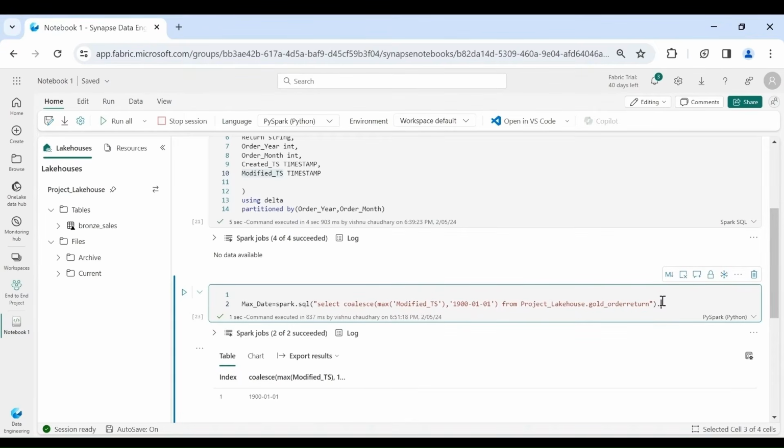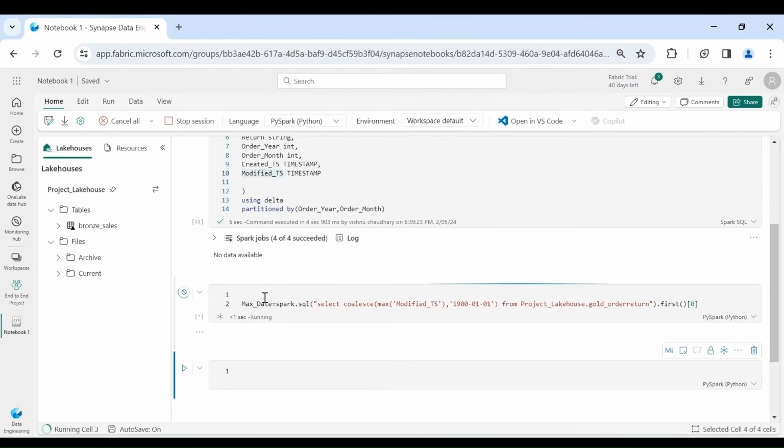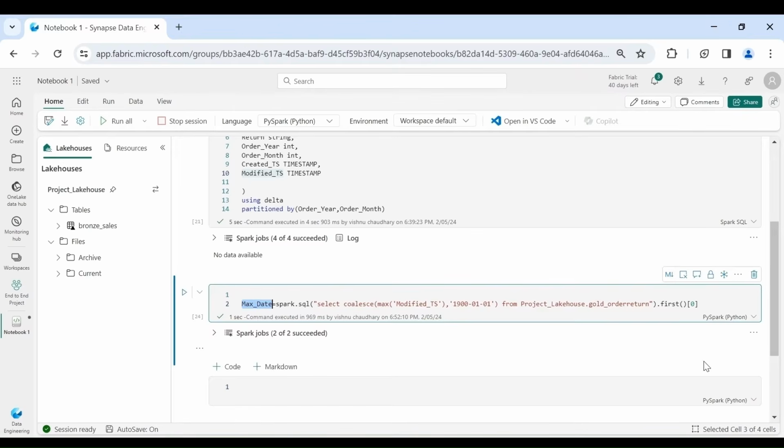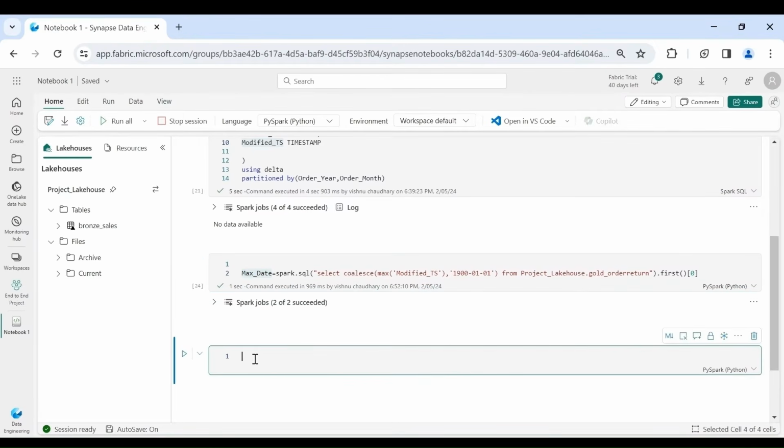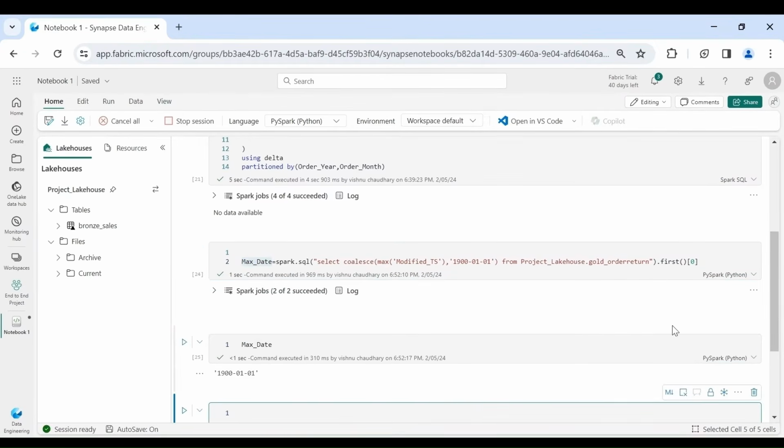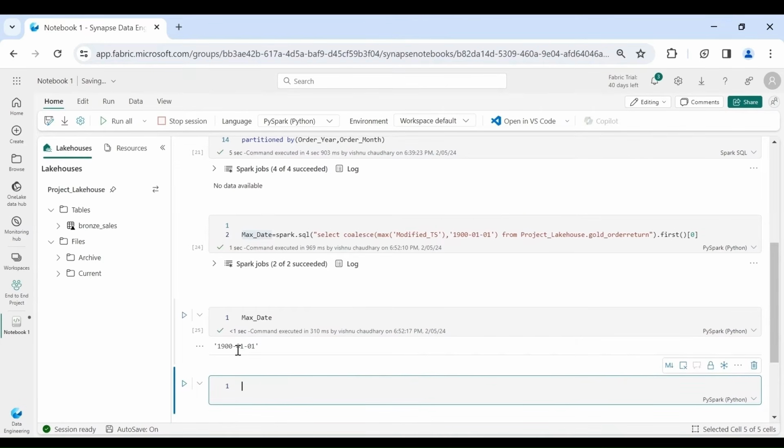So for that write first record, then run it. Let's check what we are getting in our max date variable. You can see 1st of January 1900.